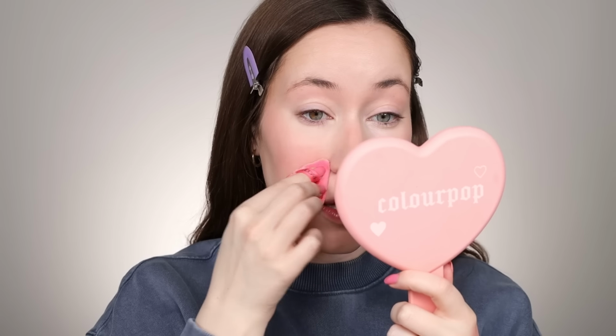I'm just gonna press out any of the creases from the brightener and then take the powder and just lock that in underneath the eyes and then right here. Also gonna make sure to press powder into the T-zone on the forehead. That's where I get the most oily throughout the day, so I like a little extra powder in those areas. Then I'm gonna take a light amount of that powder and just press that into the sides of the face as well. And Rare Beauty does have a powder brush, but again, I don't know where I put it. So just use a fluffy brush if you're following along.